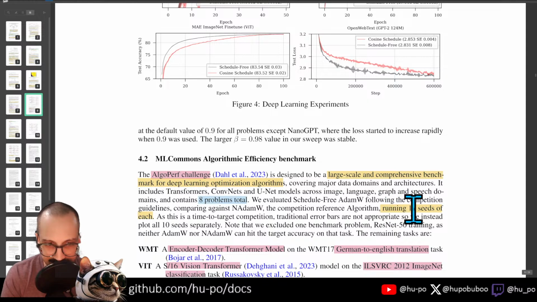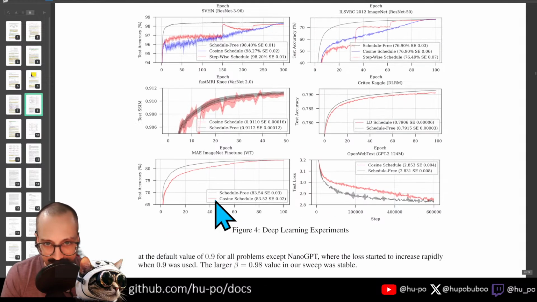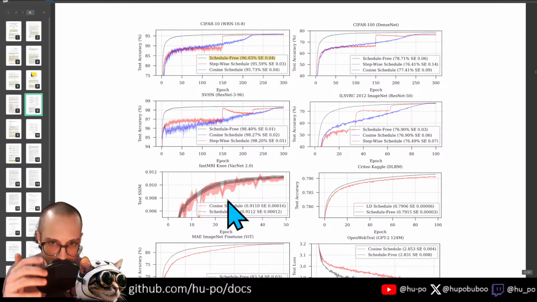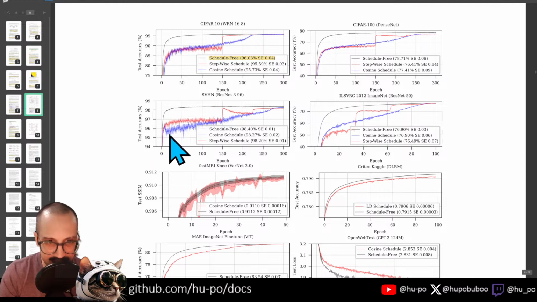So when they say running 10 seeds of each, what they mean is that because there's randomness here, you're randomly sampling batches of data, you want to try different random seeds. You're going to do the same training, but you're going to get different ordering in your data, right? And whenever you see this thickness to the line, it means that sometimes when we did it, you got this, and sometimes when we did it, you got that. So you do 10 runs that are identical, except for the fact that you use a different seed, which is what you use to seed the random number generator.